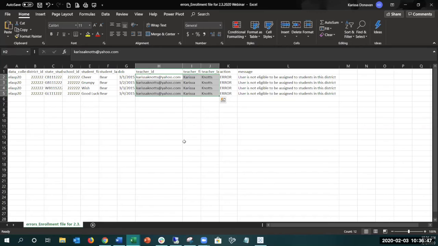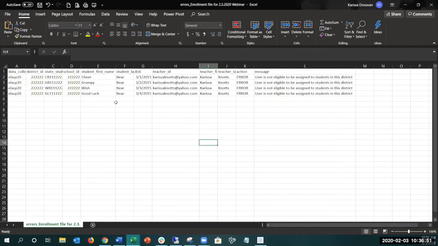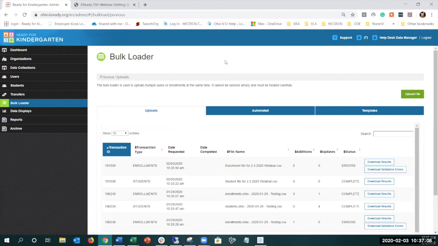For time purposes, we'll just talk through it because I did not actually create a teacher file for this particular one. But that is exactly how you handle that error. You would just re-upload the teacher file with that particular teacher and then re-upload your enrollment file. And once that goes through, you double check with all your teachers, make sure that they see their students. As soon as they sign in, they will get a link and you can go ahead and start entering the scores for the assessment.